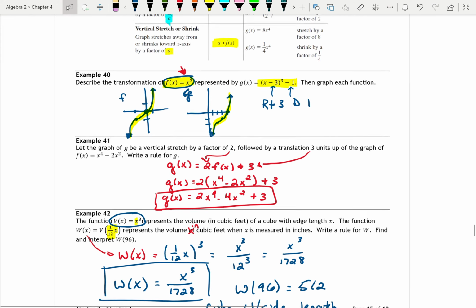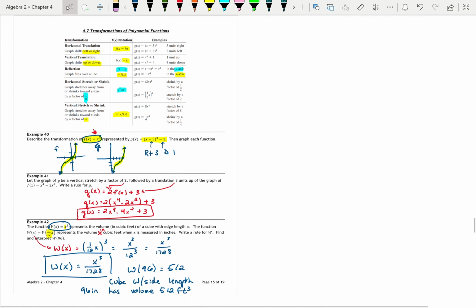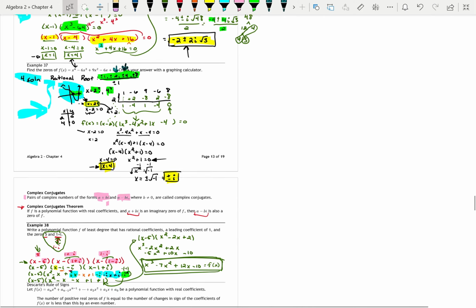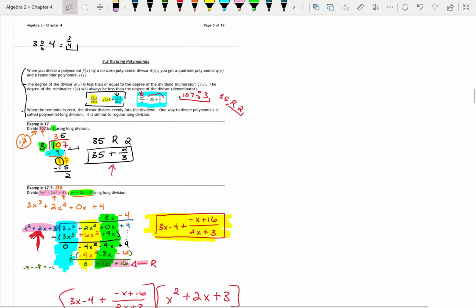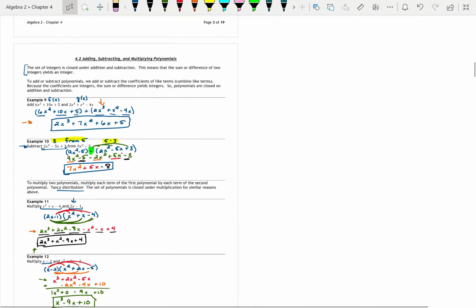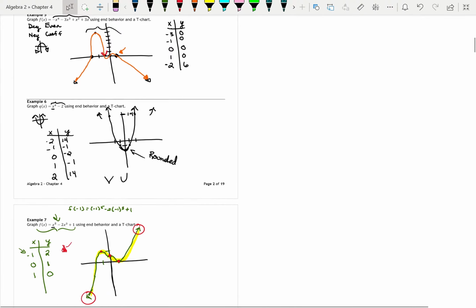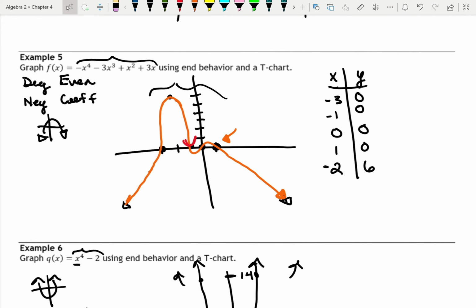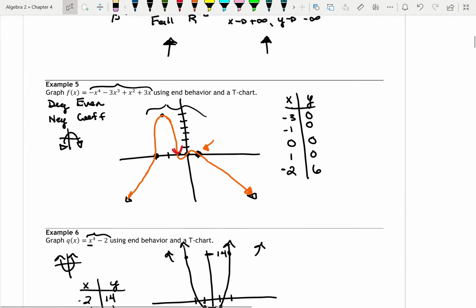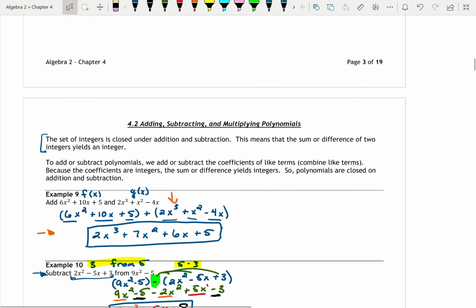Section 7, just to talk a little bit more about it. This is one that we normally don't hit on too hard. To be able to transform polynomial functions, you normally have to really be good at graphing them. So if you're struggling with section 7, try to look back at our graphing section. Which one was that? Let me find where it was. I think it was just section 1, wasn't it? Yep, right here. So all these different little sketches that we had, like example 5, maybe it would be beneficial to think about moving that graph left or right, or up or down, or stretching it or shrinking it, something like that. Those are good things to think about.